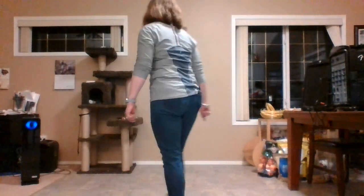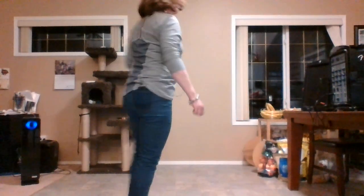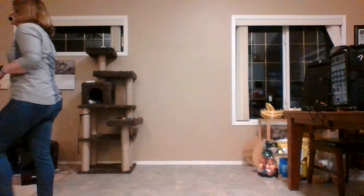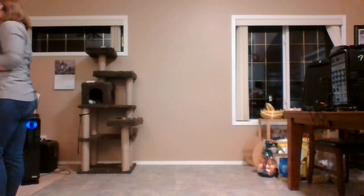So I'll do that part again. So do it from the half turn to the right. So it's just tap, turn, step, and hold. Then you're gonna step forward on the left, hold, then the right, hold, then the left, hold, and then stomp the right next to your left, and hold. And then that's the whole thing.